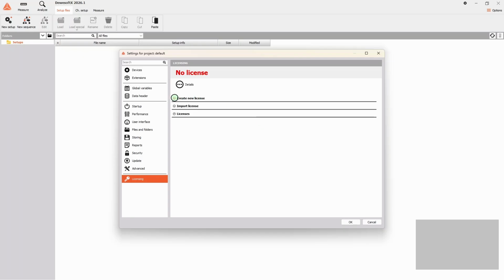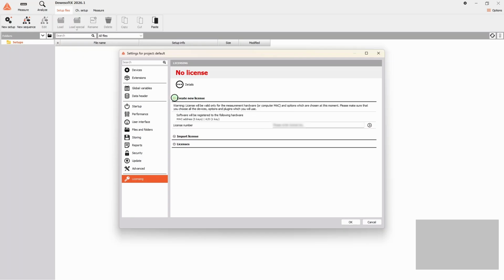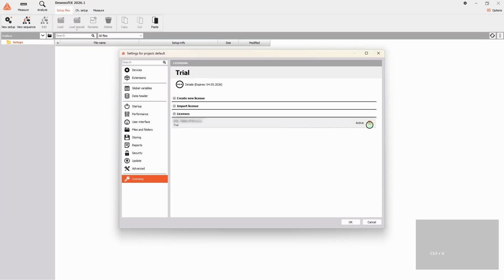And here I will select the first drop-down, create new license, and I will paste the license key that I just received via email here. And I click on this small arrow on the right.